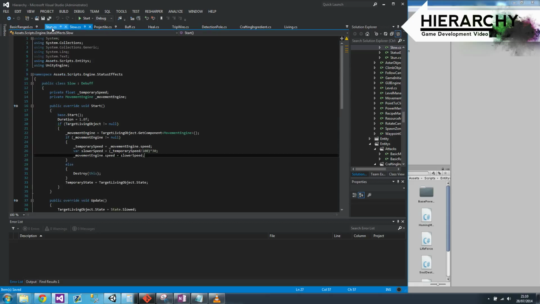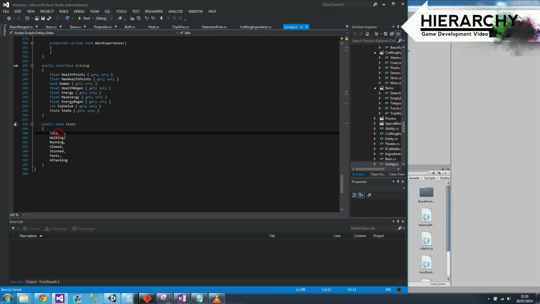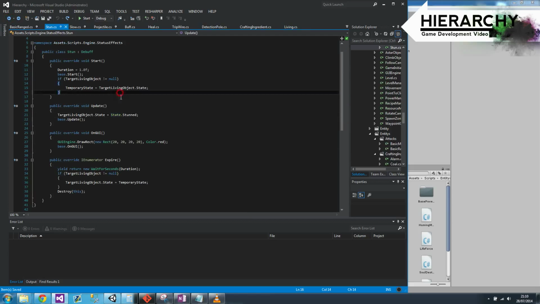In addition, I've got stun. A lot less code in this one, but it simply passes down a state to the target living object, and if we have a look at the state enum: idle, walking, running, slowed, stunned, panic, attacking. This is what I've got at the moment. Of course, this is more than likely going to change, and that list will certainly grow. But it's a good way of handling it in the movement engine.